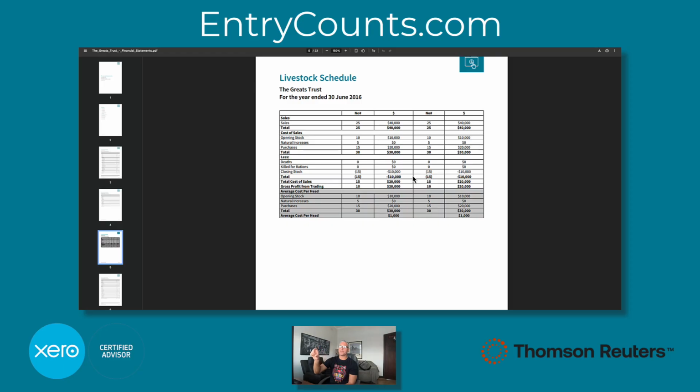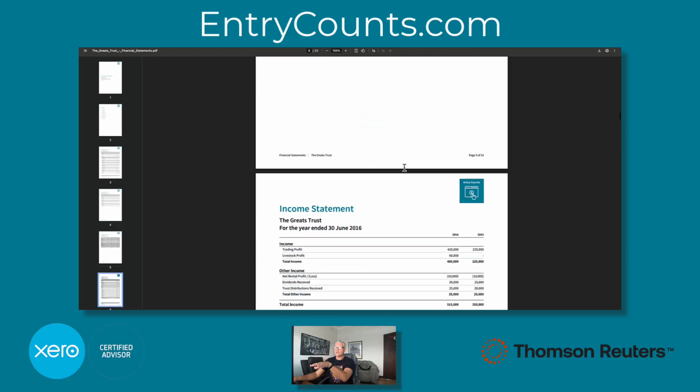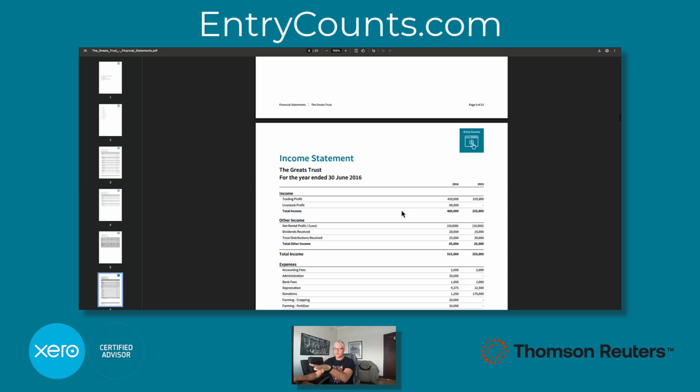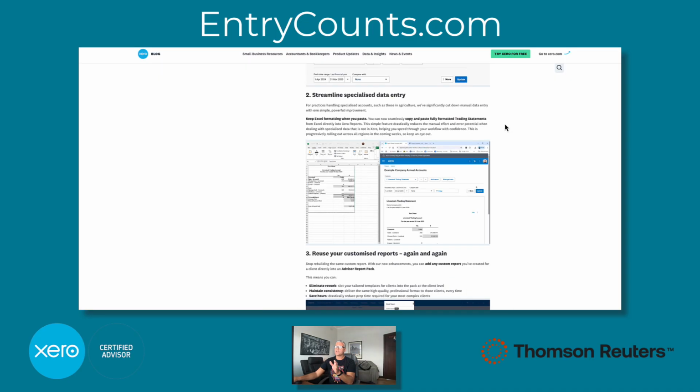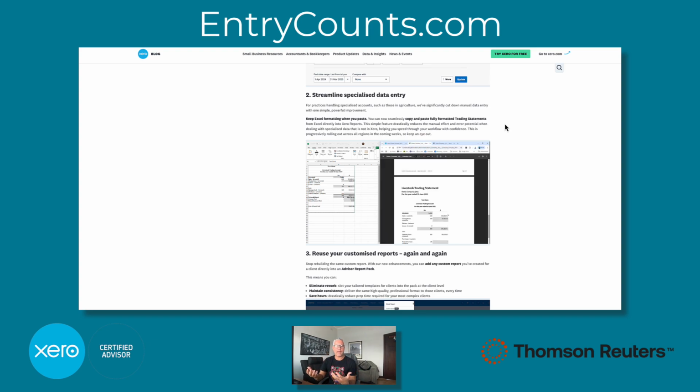What it hasn't brought in though is formulas. All we've really done is paste data. Okay, the difference is the format isn't really a match to the rest of the Xero report, so just keep that in mind. If we just go back to this blog here, essentially what we're able to do is just keep a little bit more formatting when we paste Microsoft Excel or Google Sheets.